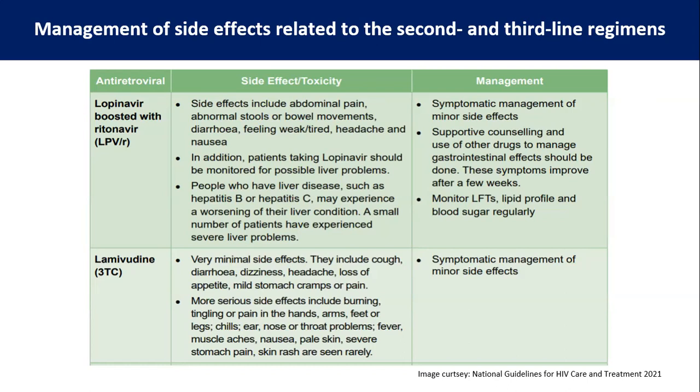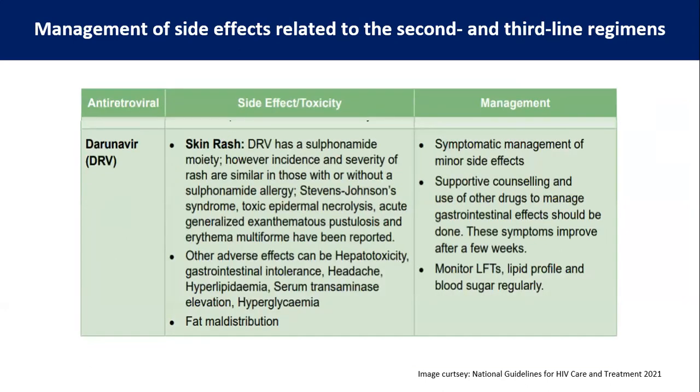More serious side effects in the form of burning, tingling, or pain in the hands, arms, feet, or legs, that is neuropathy, chills, ear, nose, or throat problems, fever, muscle aches, nausea, pale skin, severe stomach pain, and skin rash are very rarely seen with lamivudine, though it can give rise to rashes. We have seen many cases.